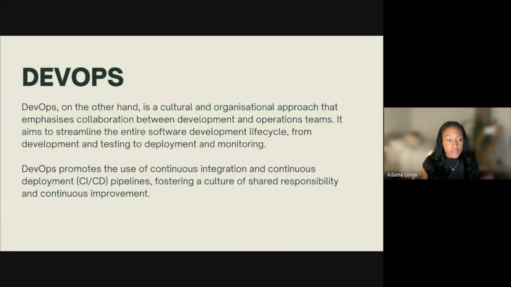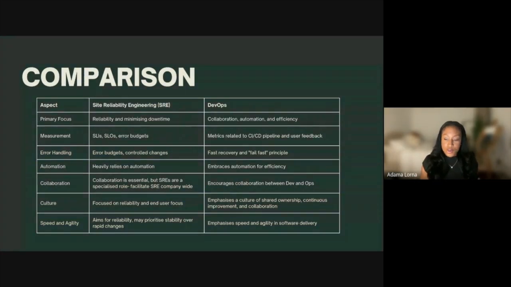Some of you may even be DevOps engineers, but there's a heavy reliance on automating and streamlining the process of getting things from development, ideas and plans that we have, all the way into production. How can we streamline this process? That may seem quite wishy-washy, and I'm still not convinced, so I think it's helpful to do a comparison of some of these aspects of the two. The primary focus, like we said, with SRE is reliability and minimizing downtime, while with DevOps it's about efficiency and automation along the software development lifecycle.